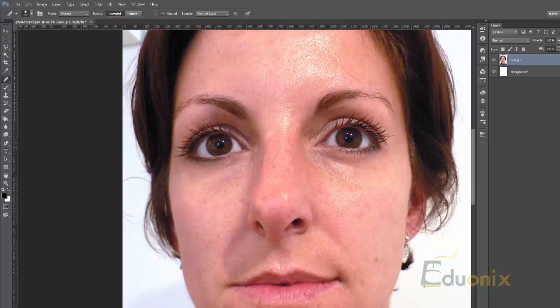If I wanted to duplicate this, if I thought it was weird that people didn't have eyelashes right here, and I wanted everybody to look like my conception of what people should look like, I could put eyelashes here, but I would want to take it from a similar curve. As you can see now, with just a little bit of editing, I can clean that up, make it look pretty good.